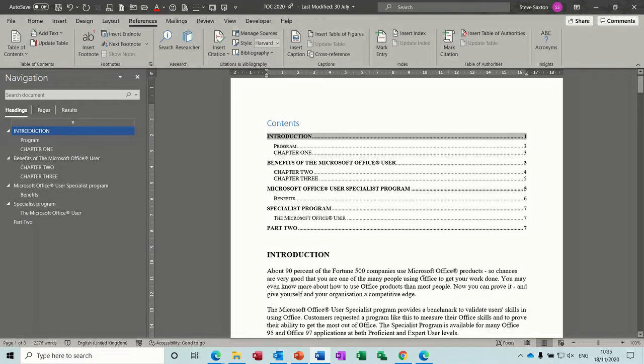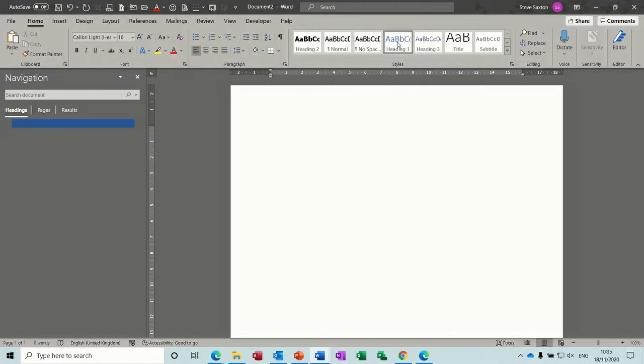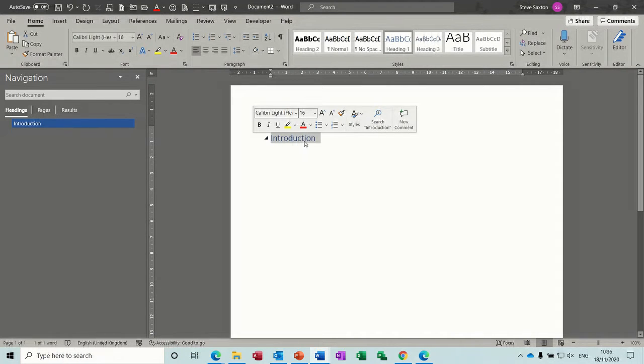Now if I get myself a blank document, this is how you do it. So if I want to do a new heading, you've got your heading styles here. I tend to use heading 2, but all of these styles are preset by Microsoft. So if I click on heading 1 and then just type introduction, you can see whatever style that is. It's got blue font on it, and if you highlight it, you can see it's got space before set.